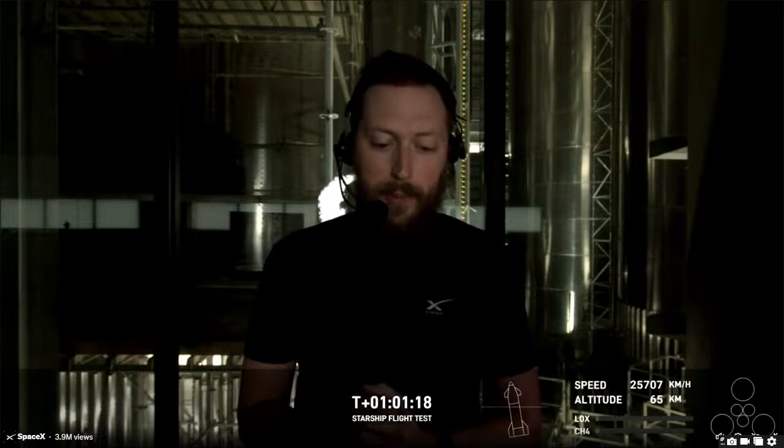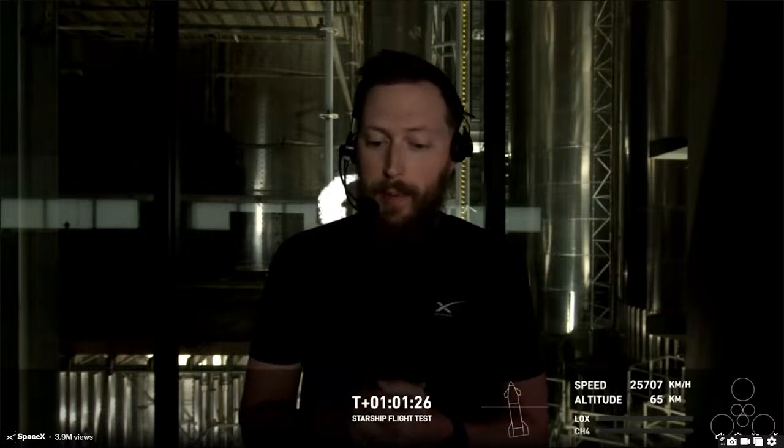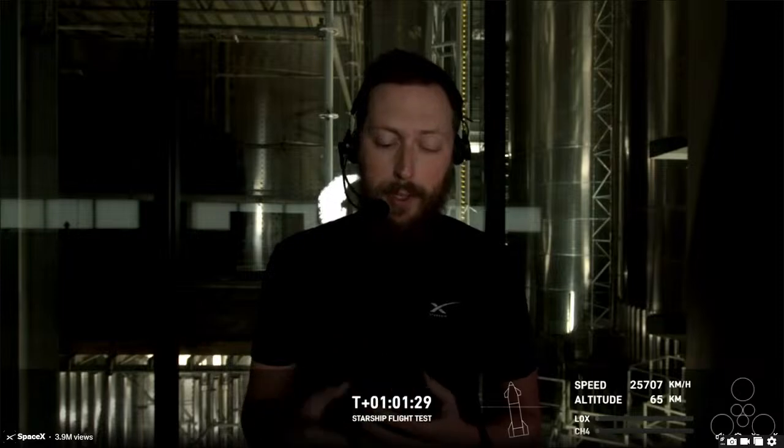So it might not make it all the way to splashdown today, but we were able to get through the early phases of re-entry and hit some of that peak heating, which was just really incredible to see, a Starship coming back from space after getting all those views from space for the very first time. So we'll just keep on listening in on the loops here, see if we hear anything over the next couple of minutes, and that might bring a close to a pretty successful day so far.